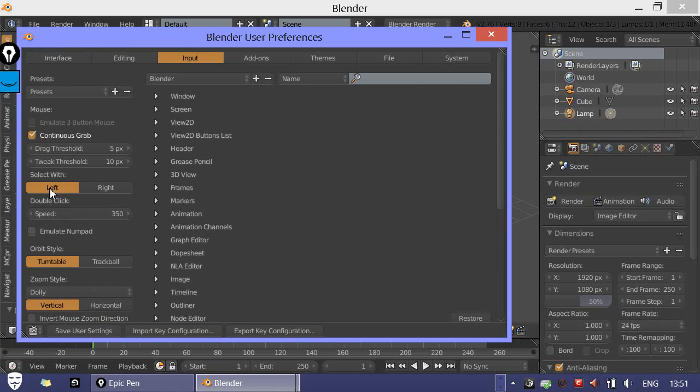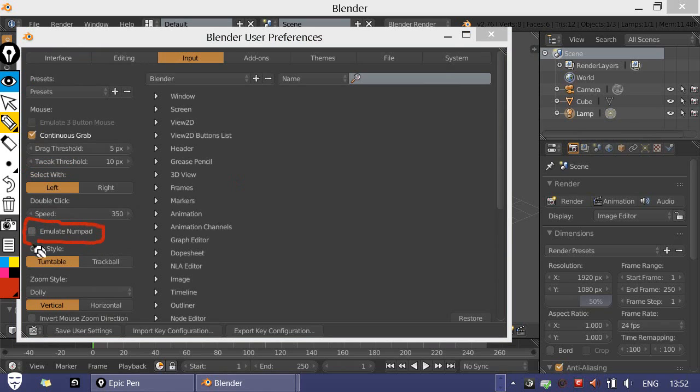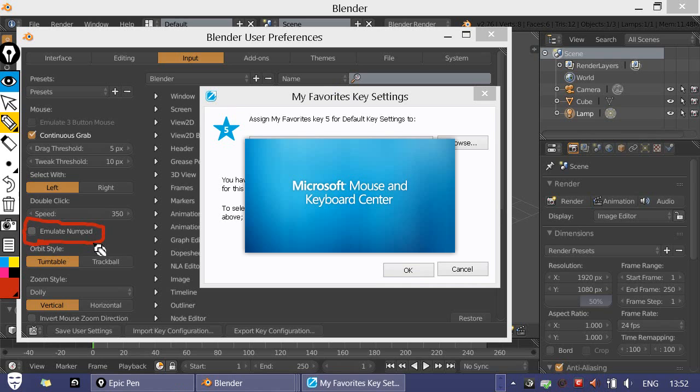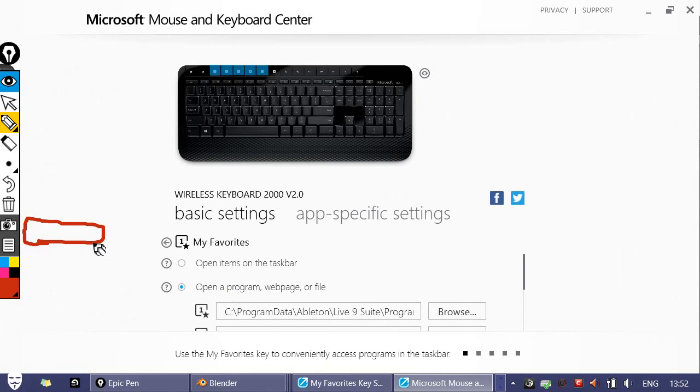So we've got select with left, and then underneath that we've got a little button, emulate numpad. What this is going to do is your number buttons across the top of your keyboard.